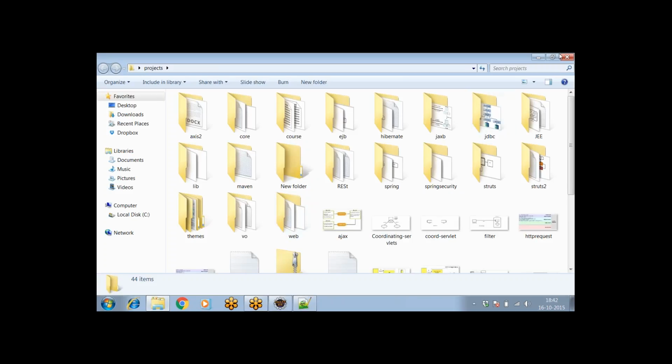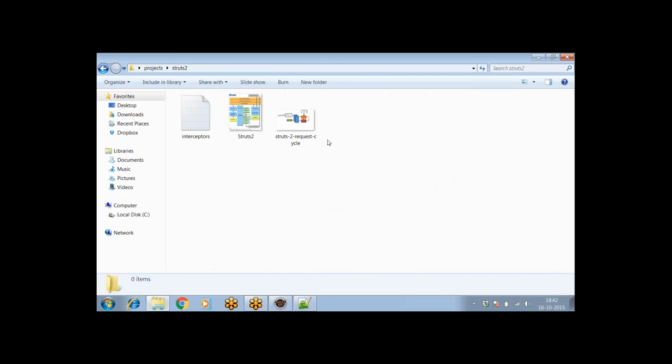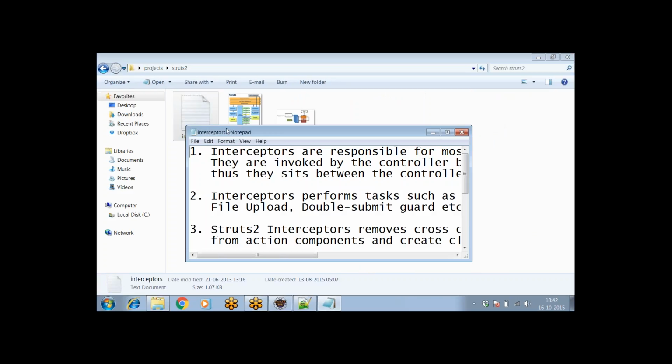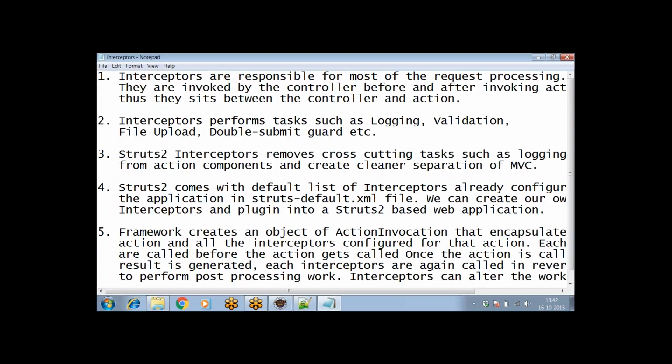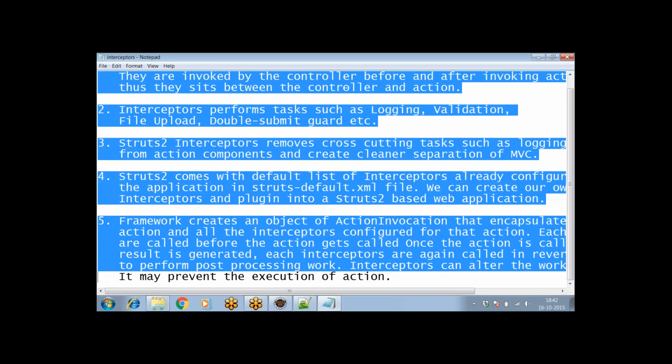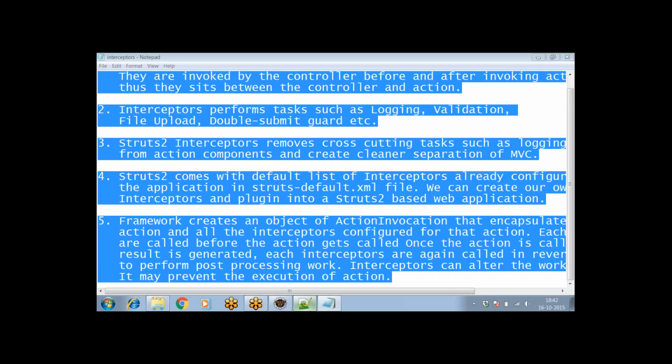So if you go through this Struts flow once, you'll understand. But before that, I got a few points regarding the interceptors. You can make a note of this.